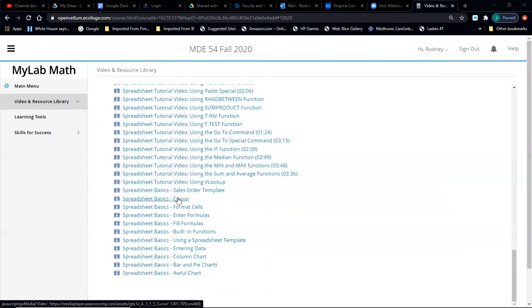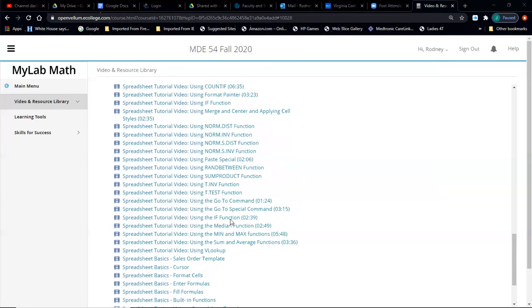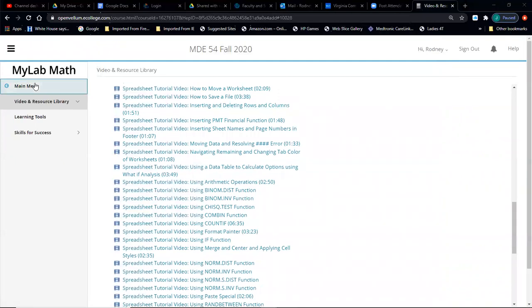You're looking for cursor, that'll talk about the weather vane and all that stuff. Formatting of cells, we kind of already talked about a little. Or stuff with formulas, some more built-in functions. Again, the charts, graphs, whatever you want to call them. Special paste. I mentioned in class that the paste function of Excel works really, really wacky, and this will talk about that a little bit, but again, hopefully not really an issue.